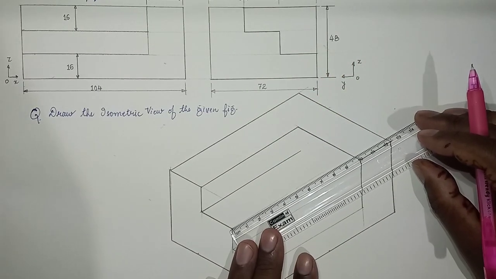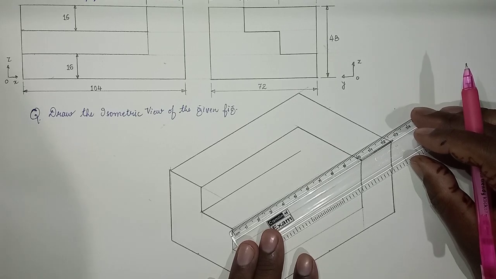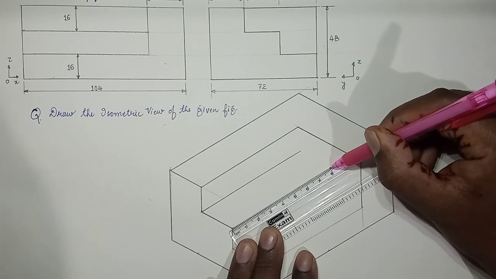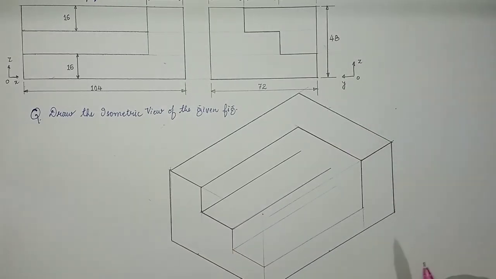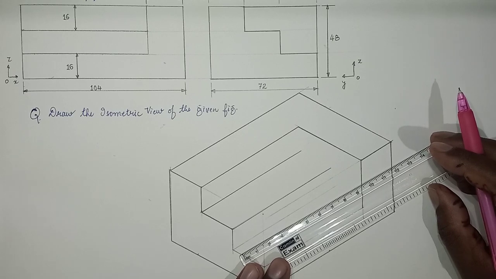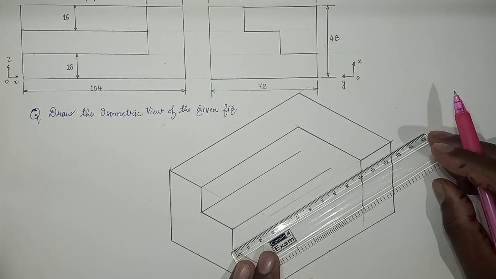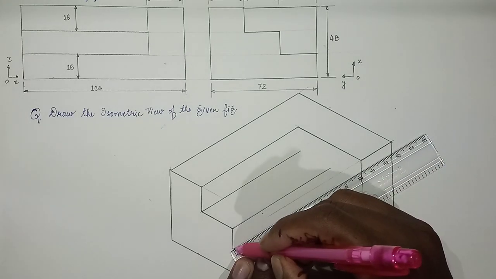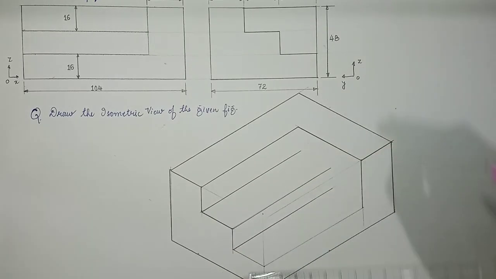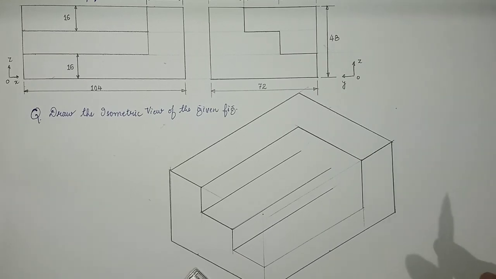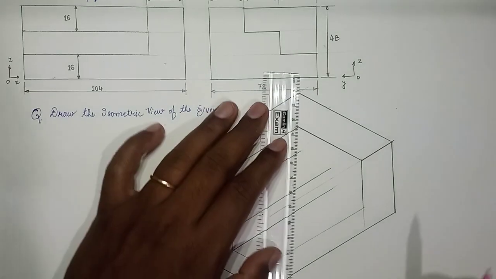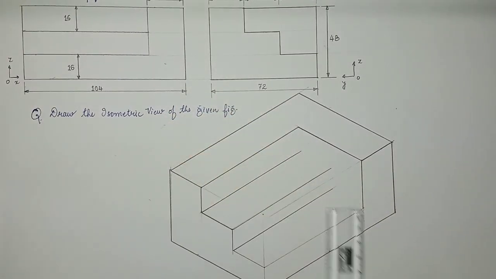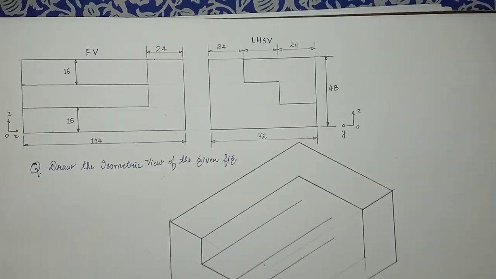So this is 80. Similarly, this is a good technique - mathematically you can subtract the value and you get a good value. So we draw, we drop the value down with the help of roller scale, it will be really helpful for you.